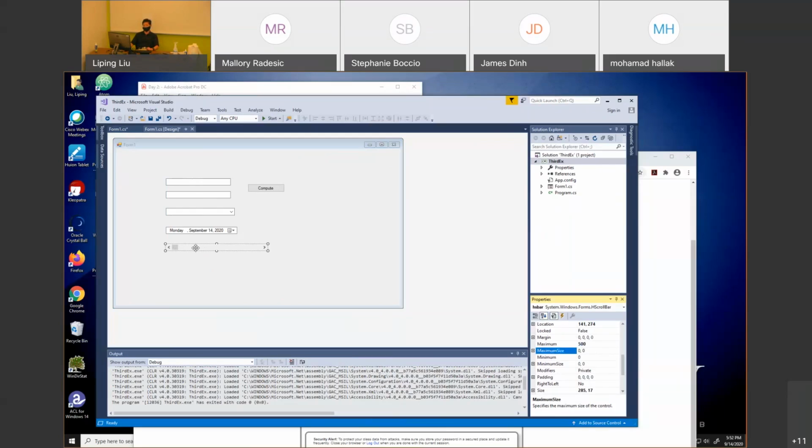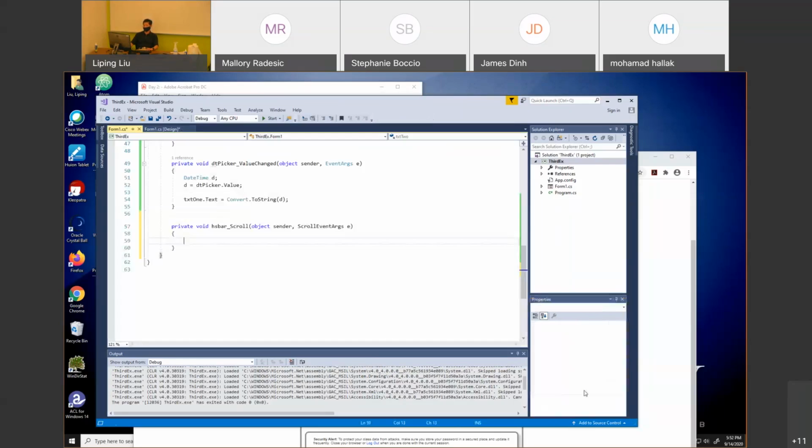Okay, so I'm going to use an integer variable to hold the value from this scroll bar. And then I'm going to simply report that integer value into text box 1. Okay. So what event do I use? So let's say when I move this, when I scroll this, the event should be just Scroll. Yeah, right here, Scroll. Okay. All right. So let's say scroll bar. So first of all, I need to declare a variable to hold a value. Let's just say this is whatever value, v. Okay. All right. And I want that v to hold data from the scroll bar, which is scroll bar dot Value.